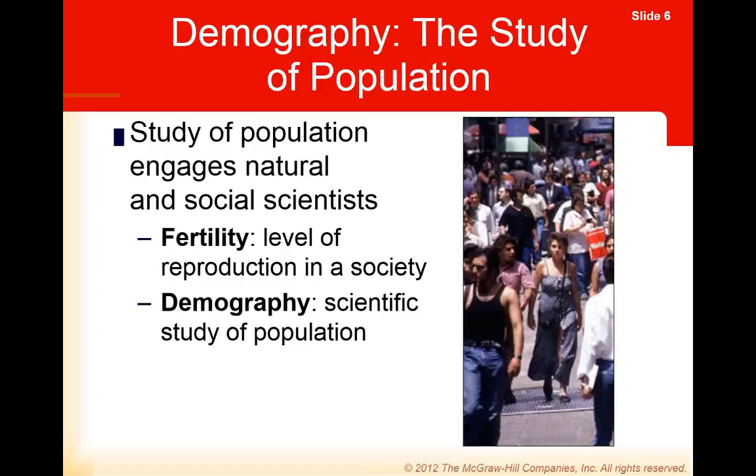In the United States of America, at the current point in time, fertility and mortality are pretty much equal. Our population only grows due to more people coming into our society, immigrating into our society, than there are people leaving it. But with regards to birth and death, we're fairly stable.